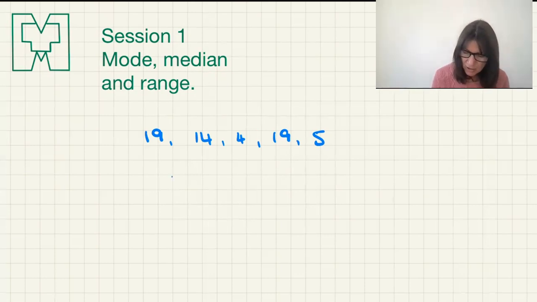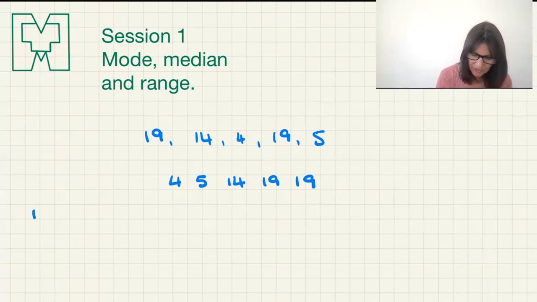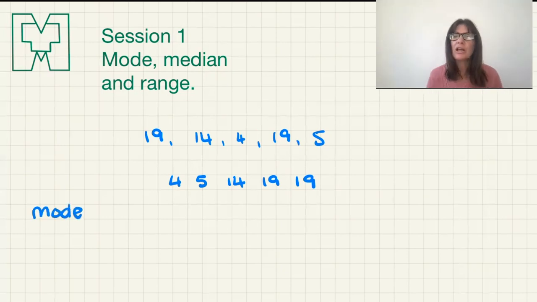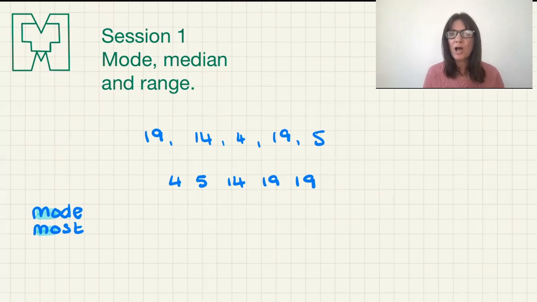It actually makes all of the different 4, 5, 14 and 2 19s. It does actually make it easier to find everything, okay? Because you're not searching for it when they're in order. So the mode is the most common or the most frequent, the one that comes up the most. And we use that word most to help us describe mode, all right? And it's a really good one for making links because obviously they both start with that same sound, mode, most. So maybe that's a way that you could make the links that you need to make.